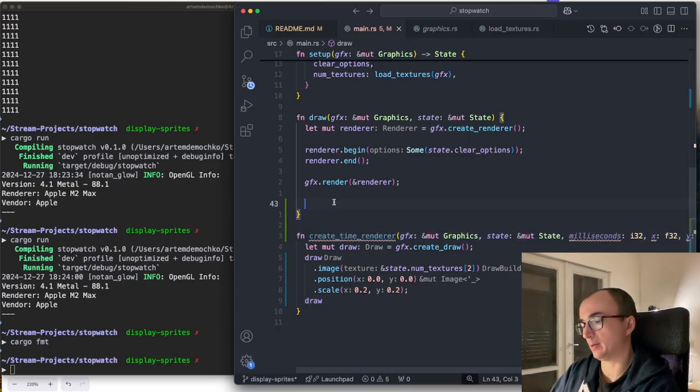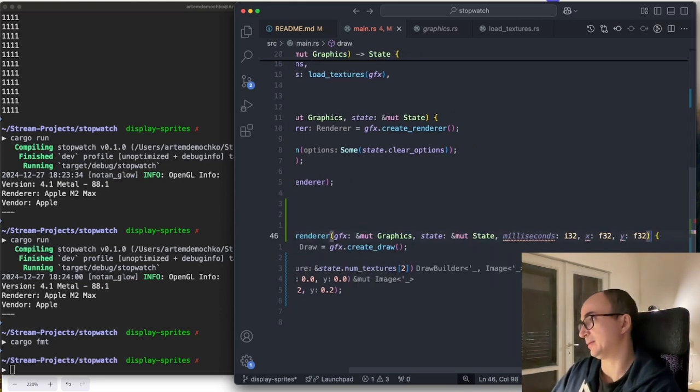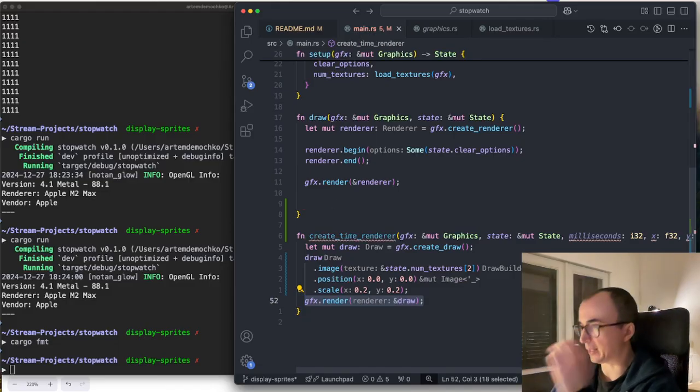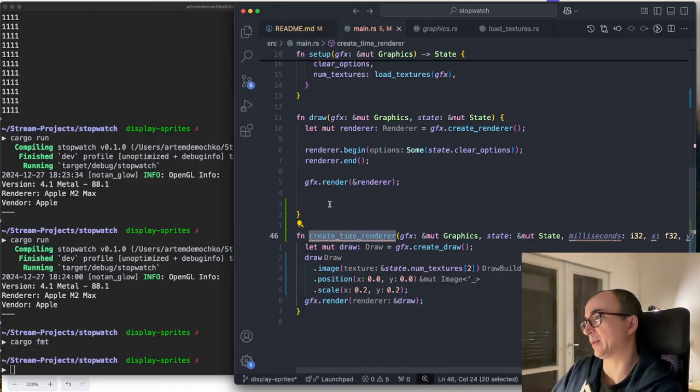Okay, so here I can do GFX, create time renderer, and I'm not sure what I'm gaining. Okay, let's start with that and then we will continue.